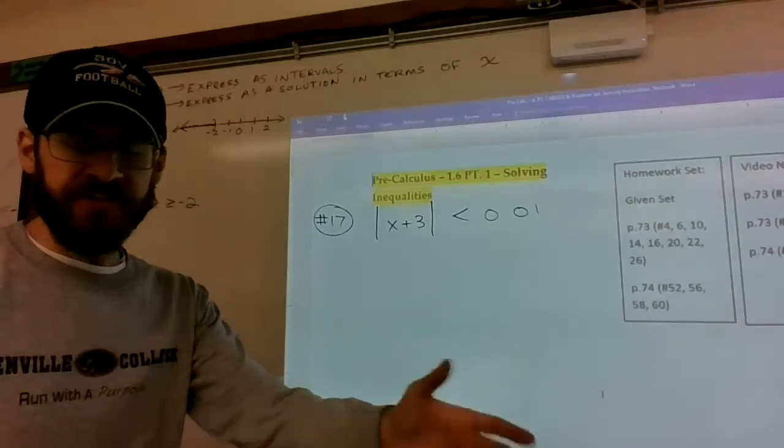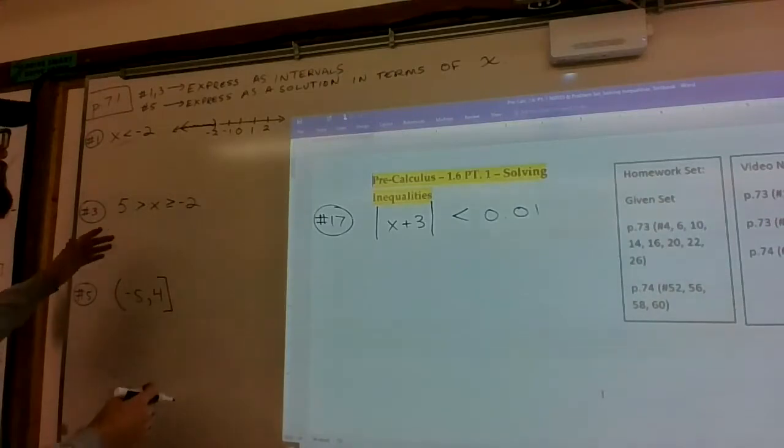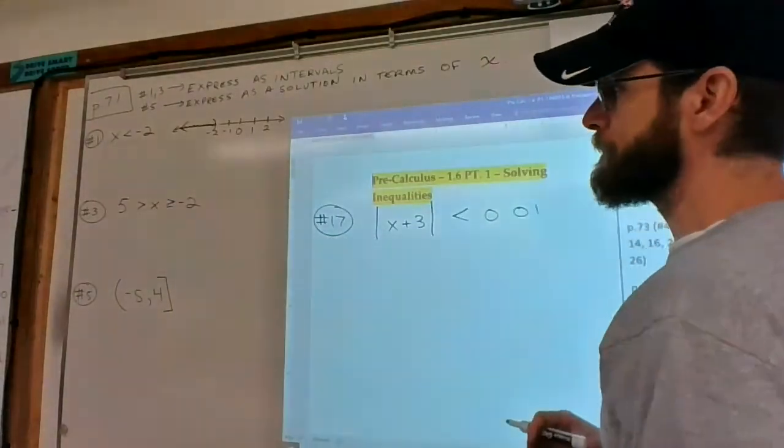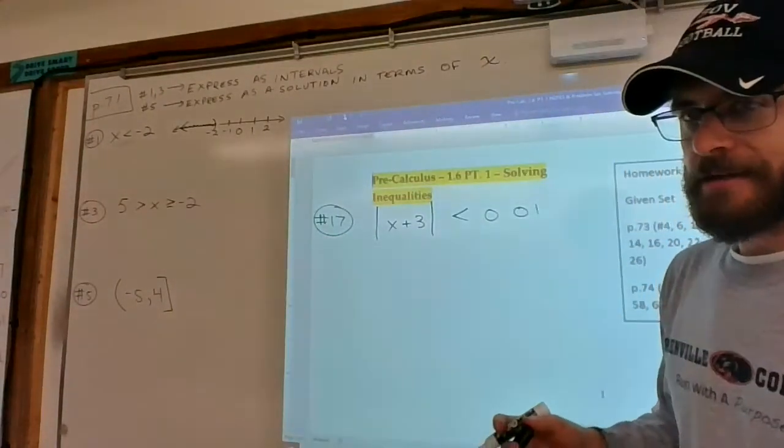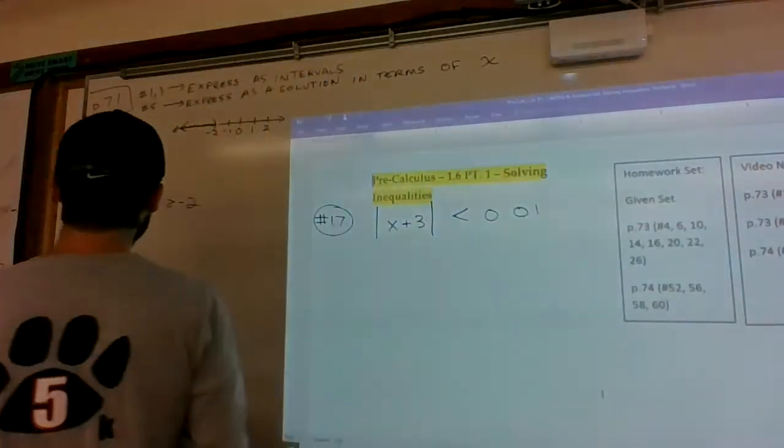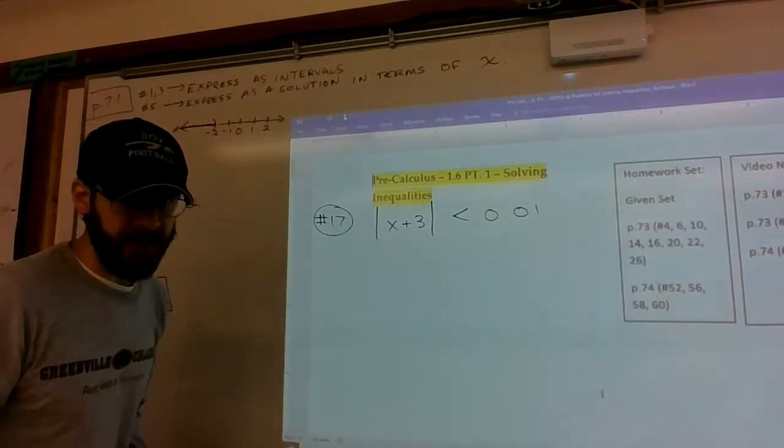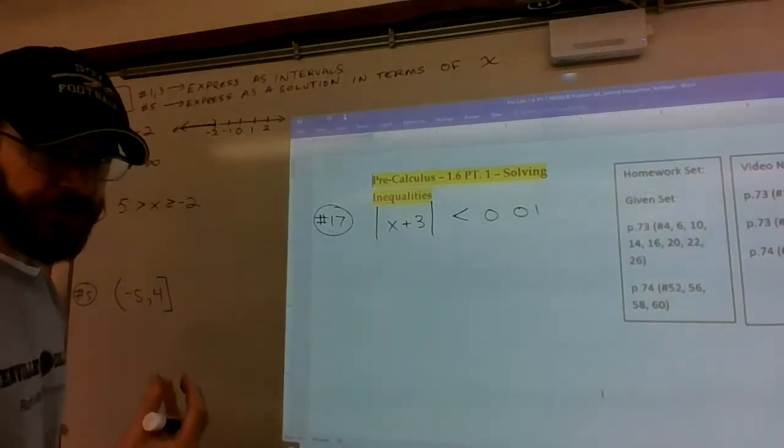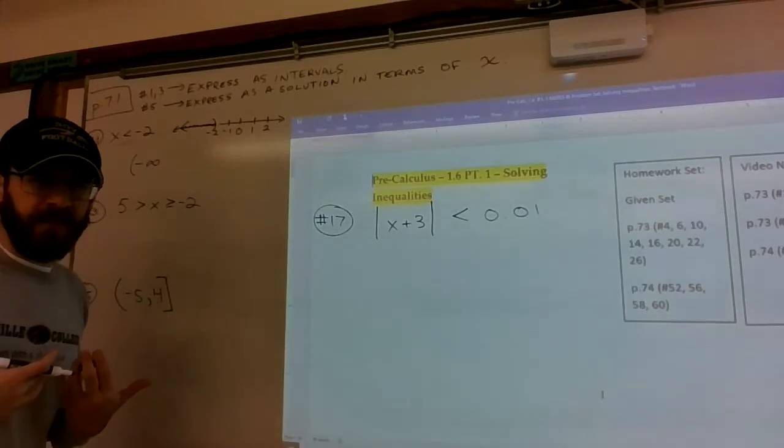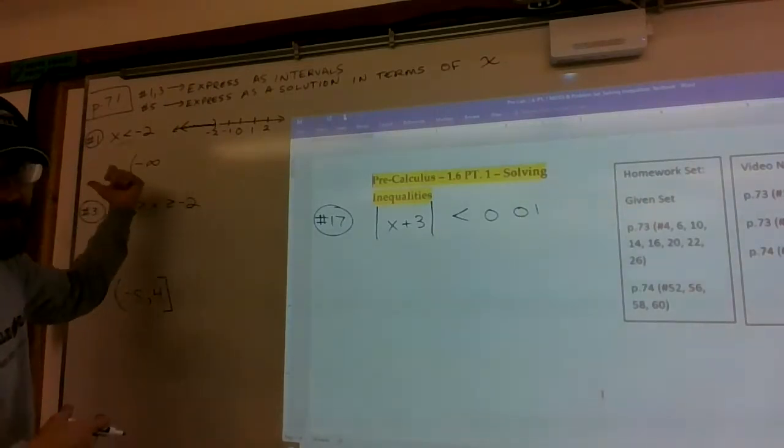The interval notation would be starting from the left at an infinitely small value. We can't put a quantity on that value, so we just say the trend of behavior. It starts at negative infinity. But there really isn't an actual starting point, so you put a parenthesis to say I'm not including this vague infinite value. It just keeps going and going in that direction.